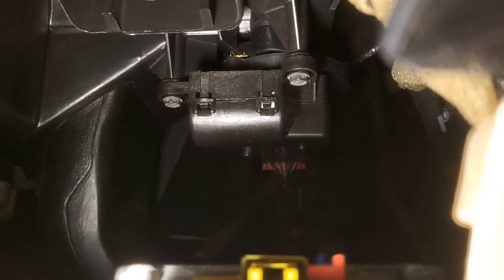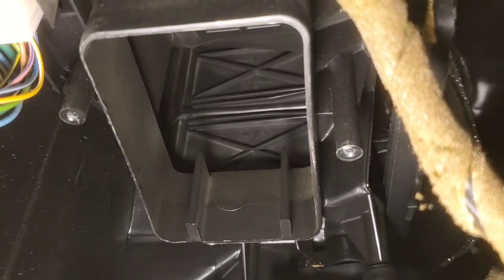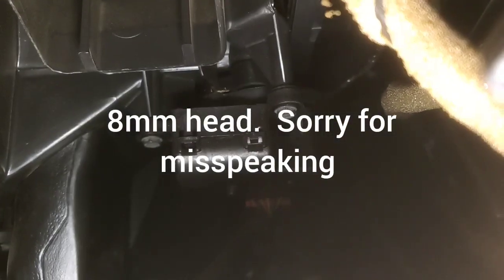There's the actual location of the blend door or mode door actuator that we just replaced. You can see where it goes in here and those two screw holes. There are three screws total — all five millimeter headed screws — on the blend door actuator. I didn't unplug it from there; I just took it out from this side. Right now we're here in the driver's side footwell, and you can get those two screws out from this side to replace it.